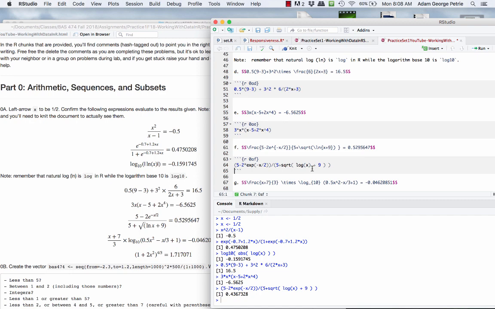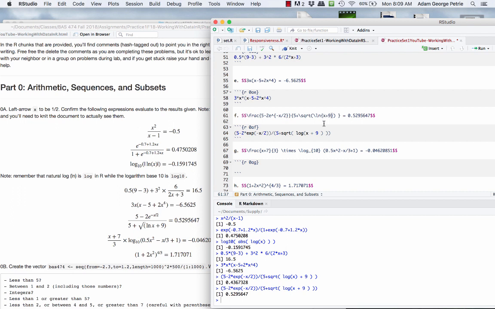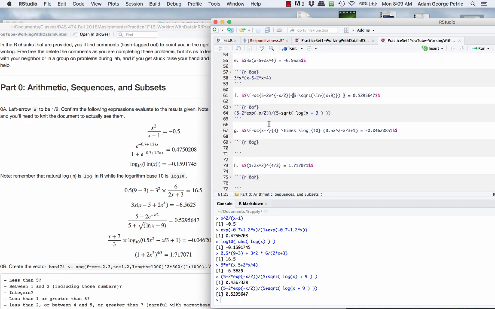And when we run that, we get a slightly different answer than what we had expected. So let's go and double check, because I wonder if I had intended originally to have log x plus 9. Let's close out those parentheses. Aha. So it looks like I have a very small typo. I actually did want the parentheses around the x plus 9. And I'm going to add that to this document just to have that clear. And I'll go back and fix the original.